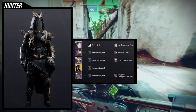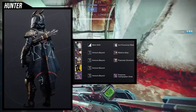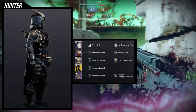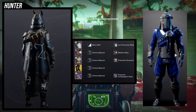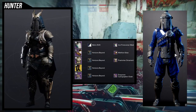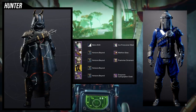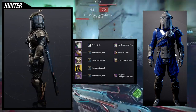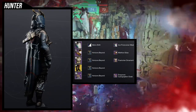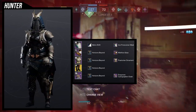So for the arms, I just decided to go all in - like throw caution to the wind. I don't know how I feel about it - let me know what you guys think, because this set looks weird. I will show you the before and after. Obviously this is the after - the before I think looks really cool as well. The only unfortunate part is that I was using Gwyn's Invest, and I'm already using Gwyn's Invest on a set right now, so that's why I decided to switch the arms out. The arms are not my favorite piece - I think they're the worst piece from the whole set. For the helmet, we're using the Iron Forerunner Mask. I love this mask - it's one of my favorite helmets in the game. I think I'm using it on both sets for this one, just to showcase how much I love this helmet.